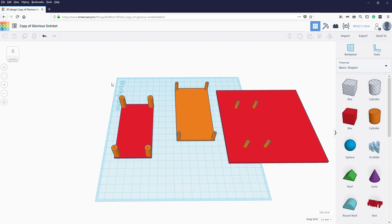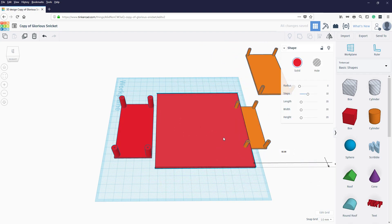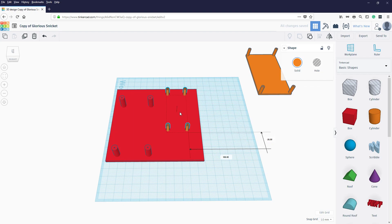We can then grab the whole lot and group it. We now have basically the board where the centers are 80 and 40 apart. All you do is take the cylinder's outer diameter, add it onto the width and height of the spacing board, then place the cylinders in the corners. This board is 3mm thick, so once you do that you can just put this over there and they come through. Do this for all the PCBs you need, and once you print it off you'll get what you want.